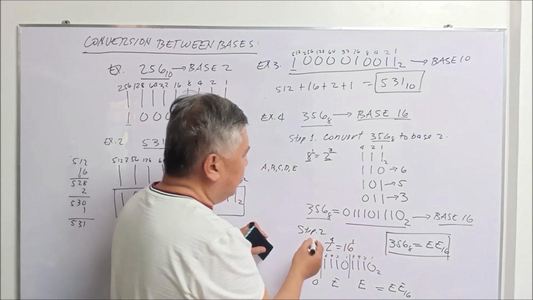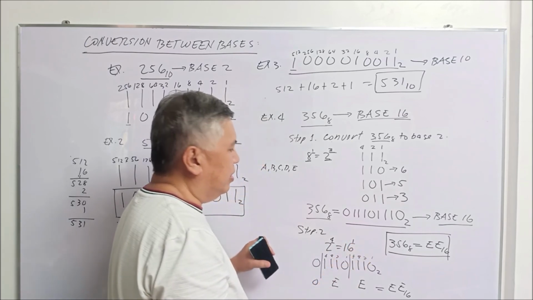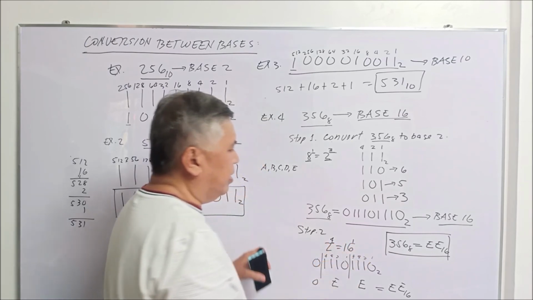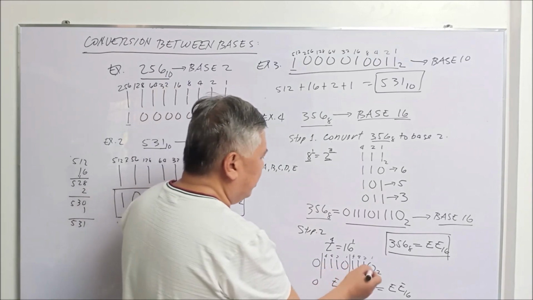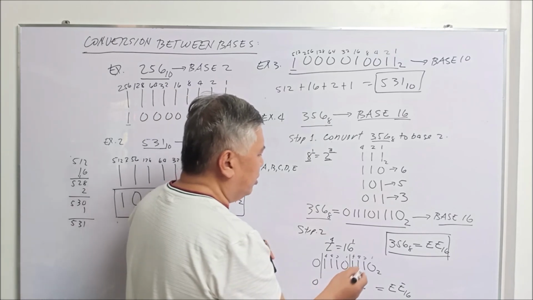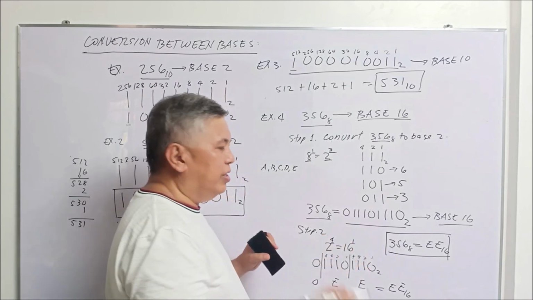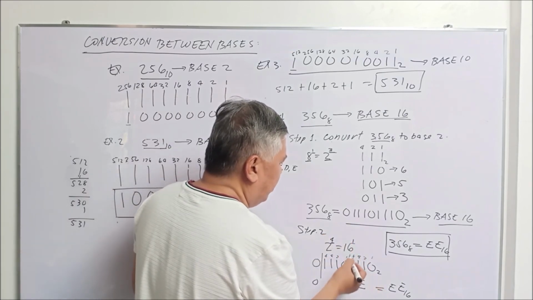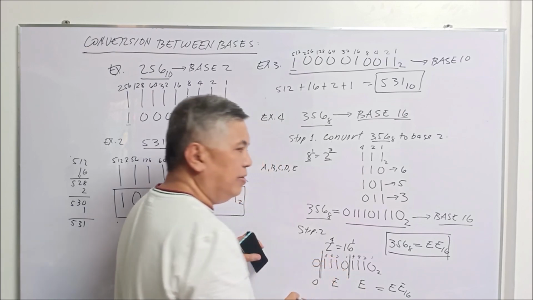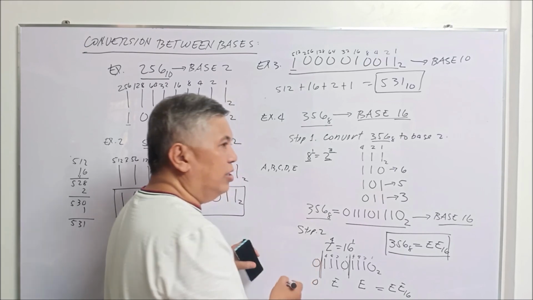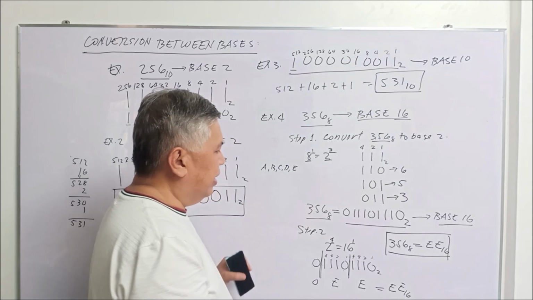Again, for step 2, 1 digit of hexadecimal is equivalent to 4 bits in the binary number system. Since the binary is already given, all we have to do is count the number of digits from right going to the left. 4 digits: 1, 2, 3, 4. You put a boundary. 1, 2, 3, 4, and then boundary. If this group has only 1 digit, you can add 3 more zeros. Since it is 0, there is no need.